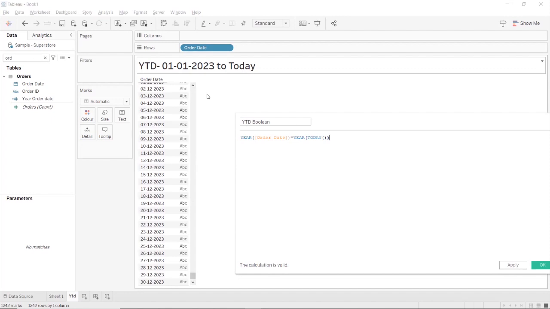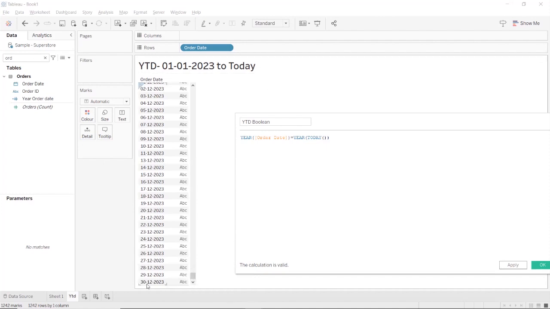In date calculations, it is always necessary to understand with respect to which field we are calculating YTD. Sometimes we may be using a parameter instead of today, or sometimes we may be using max date instead of today. Max date means the max date available in the data.